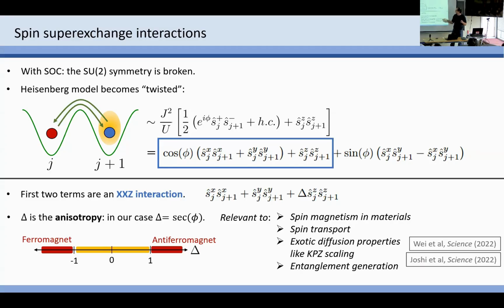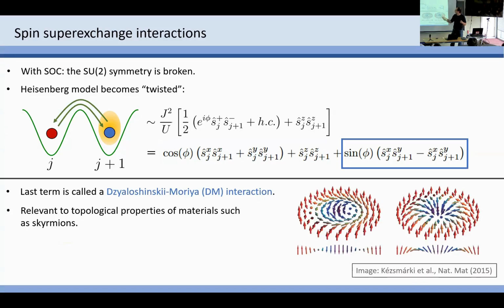Now, the other piece of the Hamiltonian, this XY minus YX sort of chiral term, is called the Dzyaloshinskii-Moriya, or DM, interaction. It also shows up in condensed matter and is relevant to topological properties of materials. And we get these fermion defects that form. I'm not going to dwell on this. It's an interesting topic too, but I mostly wanted to highlight it because I always like drawing these pretty pictures of the fermion too. We won't focus on that in this talk.